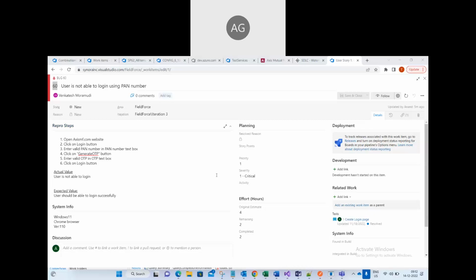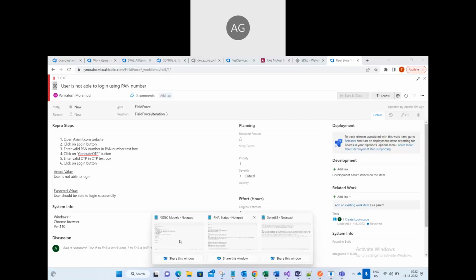You understand now what is a defect? The first interview question is what is a defect, and what are all the fields you will enter while creating a defect. The second interview question is what is the difference between priority and severity. So now tell me, what are the fields we will enter while creating the defect? This is the first interview question.